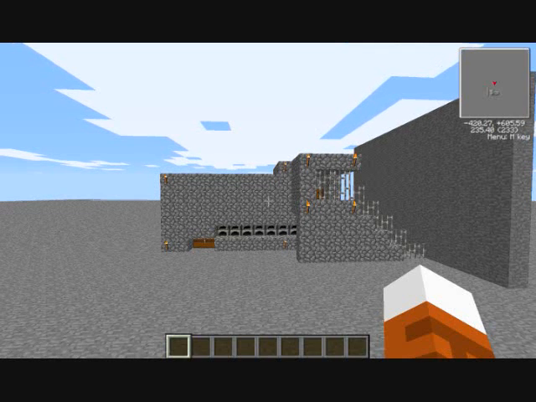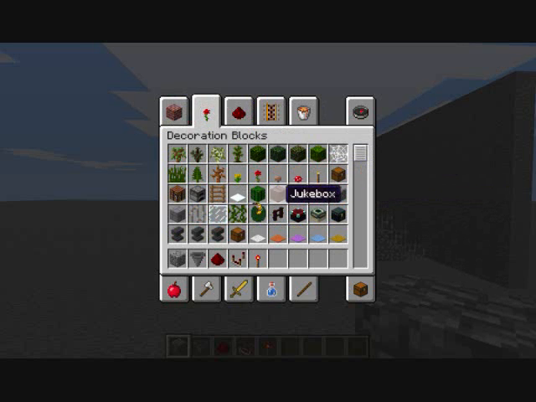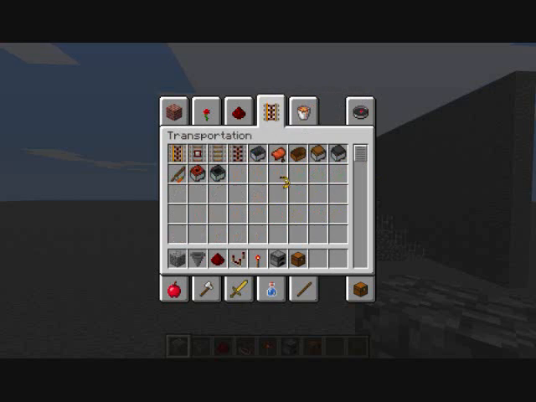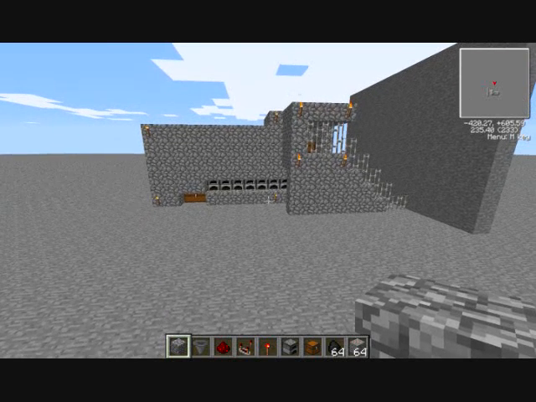The items you will need here will be something to build it on. Need a hopper, redstone comparator, redstone torch, obviously, furnace, and a couple chests. There are a couple furnaces too. That will be it. And something to put in the furnace when you are done. And I'll see you over there.